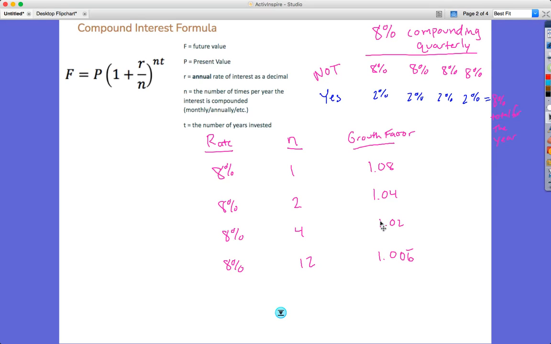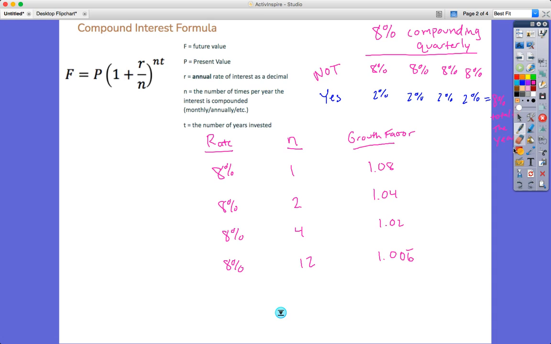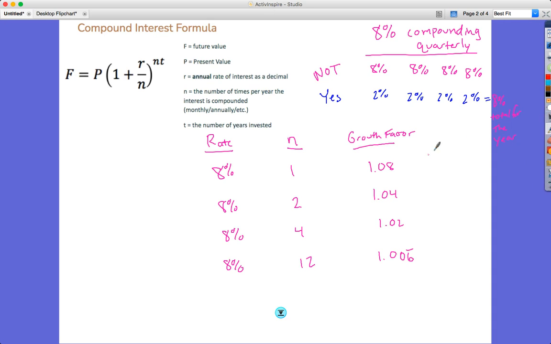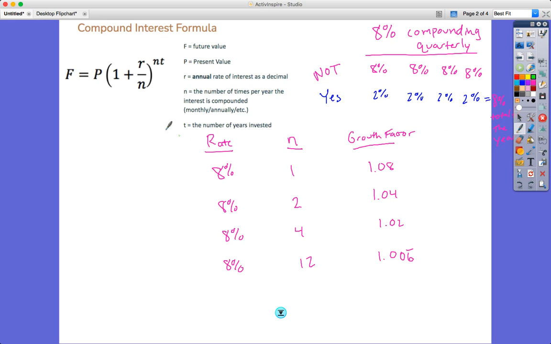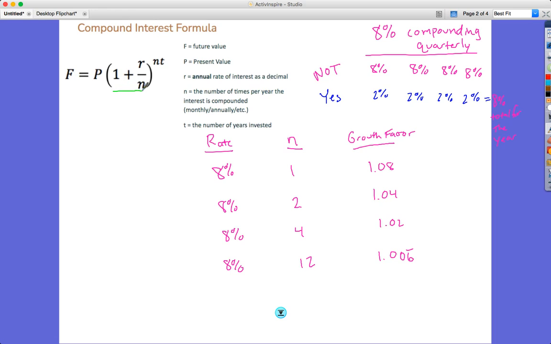So we're going to go through a few examples and explain the compound interest formula for you. First off, I know we talked about this in class, but just to clarify and remind what's going on here. This is your growth factor, and we're used to finding that growth factor, right? We take 100% and add on whatever the growth percentage is and then turn it into a decimal. Like if I had 8% growth, it would be 100% plus 8%, which is 108%. But then as a decimal, we divide that by 100, so that gives us 1.08, right?